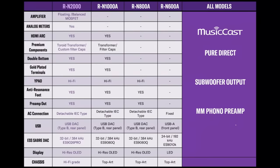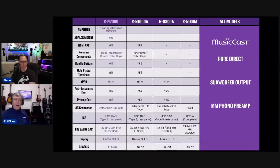Or do you think the 2000 takes it to the next level as well, like everything else? I would have to look at that. I could measure it, I'm just curious. Go ahead and measure it, because I don't know. There's a couple grades in the A-S series of integrateds, a couple grades of phono preamp from the 3200 down to the 1200. And the 2000 is kind of an A-S 1200, and I don't know if that trickled down into the 1000. So I don't know what grade of phono preamp we have in there.